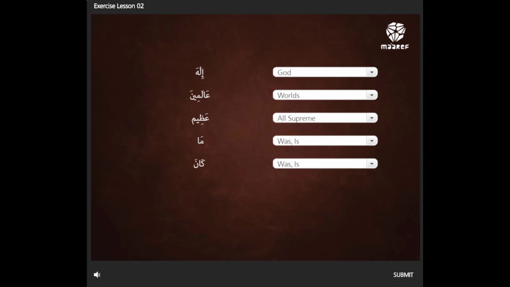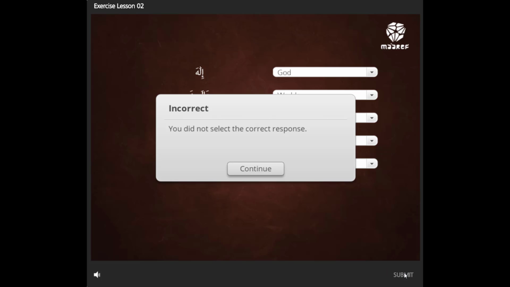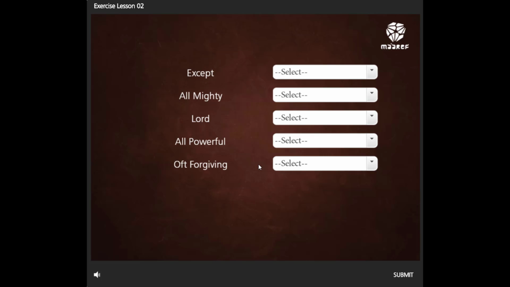Now, when I click on submit, it's going to say you did not select the correct response. This doesn't mean that you've answered all of them incorrectly. It only means that one of them was incorrect, and hence the software has identified this whole answer as incorrect. So let's proceed and let's go ahead and answer the rest of the questions. And at the end of it, when we review the answers, you will see what I am trying to tell you. All right, so here's the second section of the drop down list.